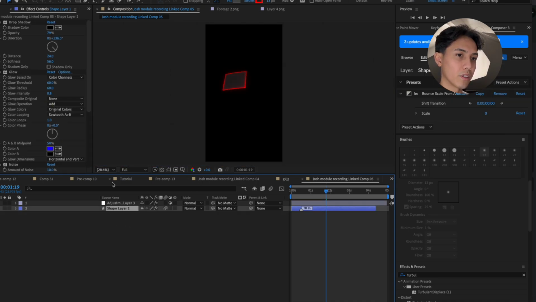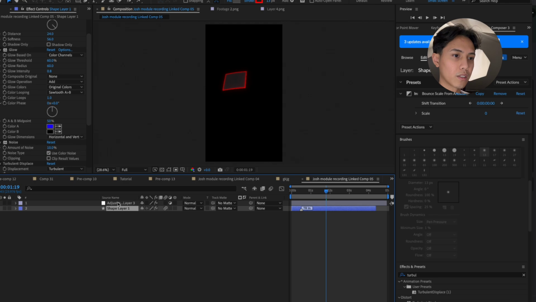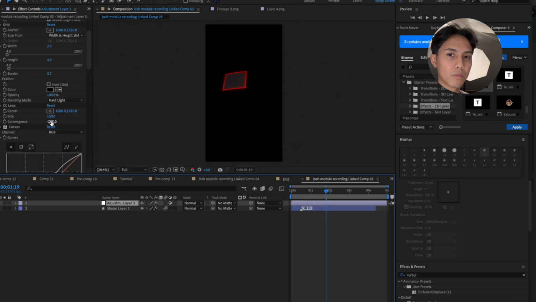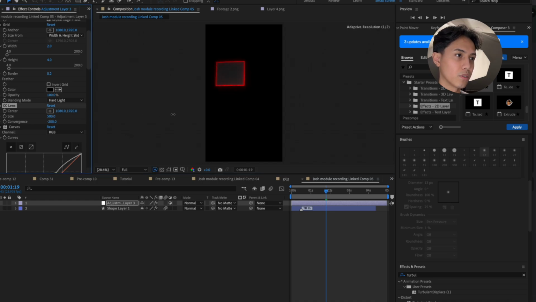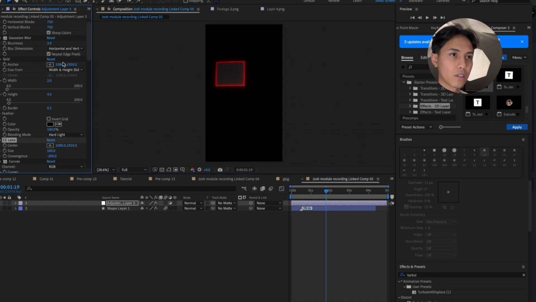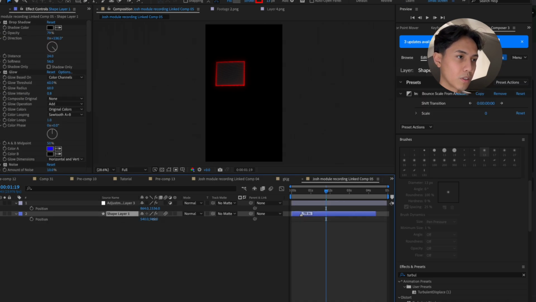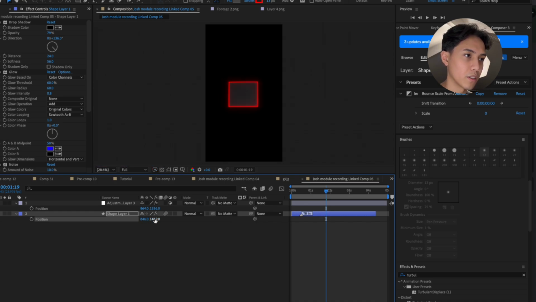Now I'm probably going to have to adjust the size so it's a lot more straight, and then adjust the positioning of the shape layer, so here. Now you can see it's a lot more centered.